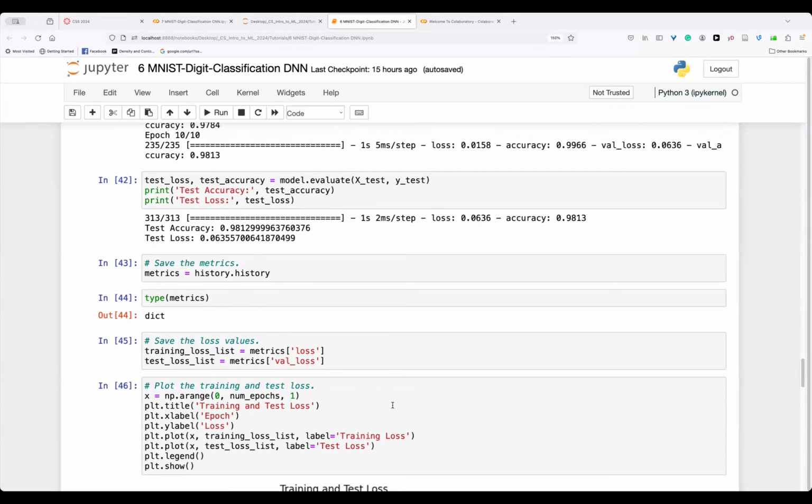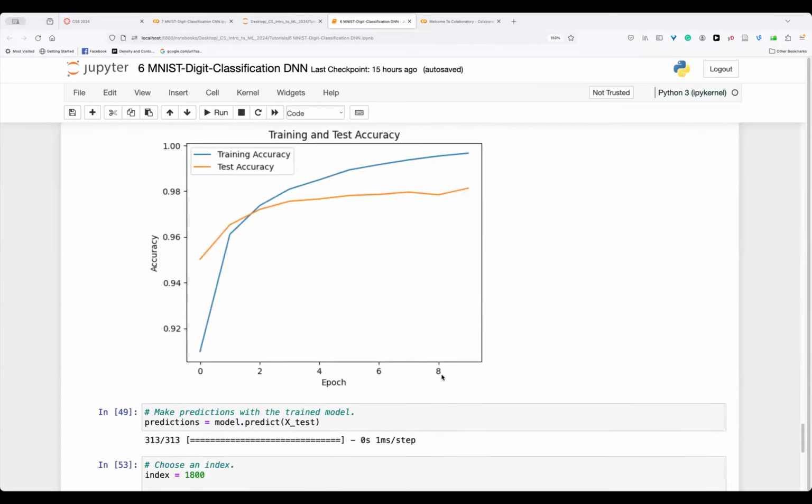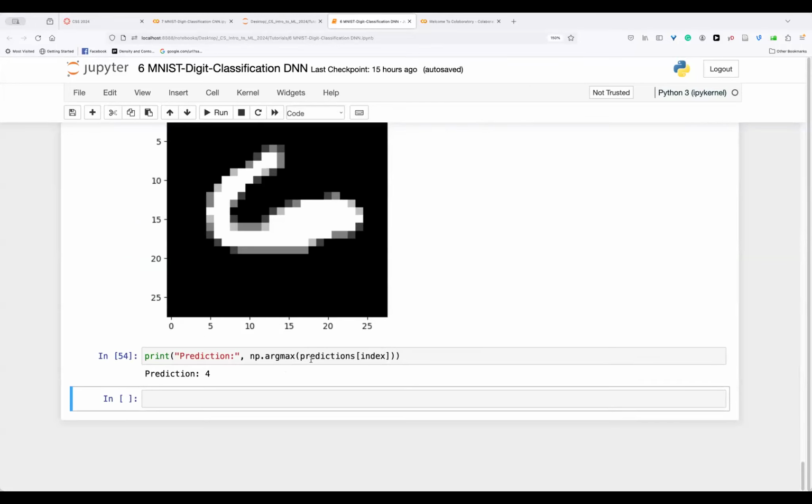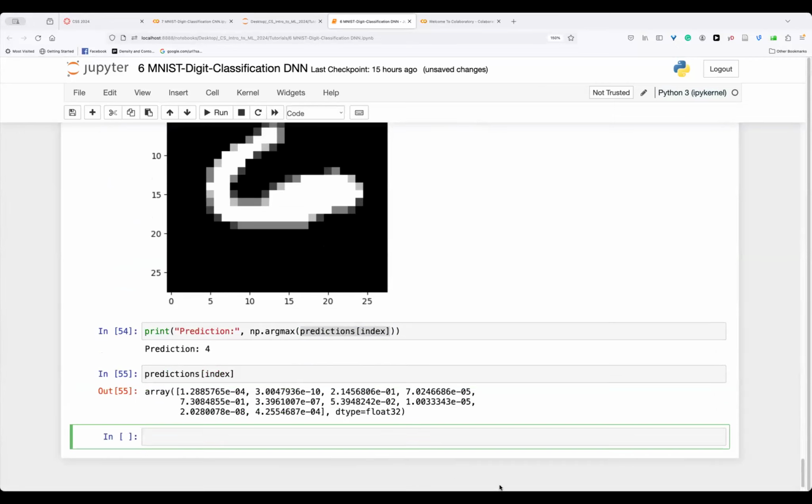Is the way to check the next argmax value? Yes, of course. You just do the predictions at the index, and that will give you an array, and you can check the probability distribution. With this probability, it's 0. With this probability, it's 1.